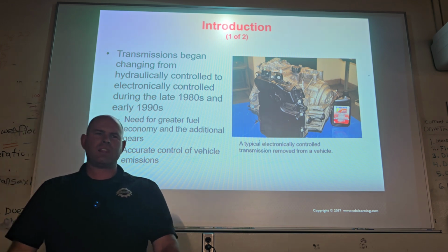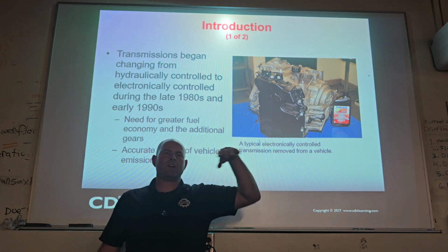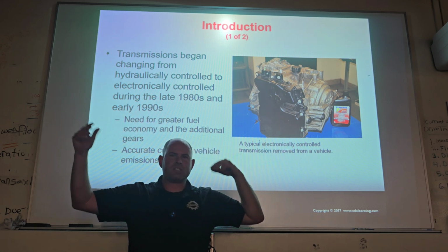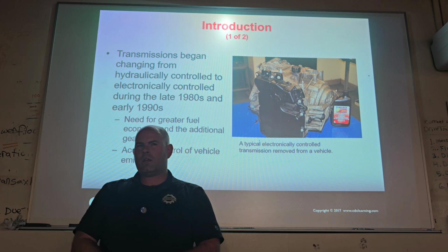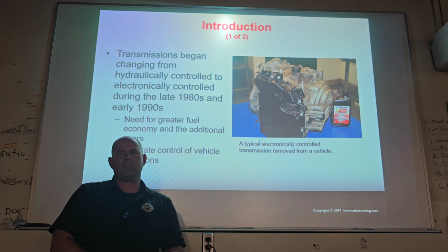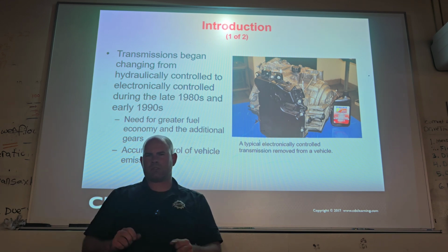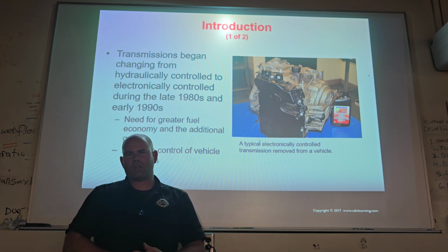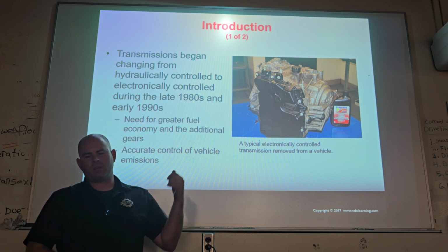So before, remember the line pressure would feed a bunch of stuff. We'd have the throttle pressure. We'd have the governor pressure, right? We just had several different pressures doing what they were supposed to do, and they worked okay. But if you wanted a transmission to function differently, you'd have to go inside the transmission and adjust some things, adjust your throttle, adjust your governor, maybe fine tune the governor. You couldn't do that on the fly. So as soon as we get into computer controls, we're able to do a lot of stuff.